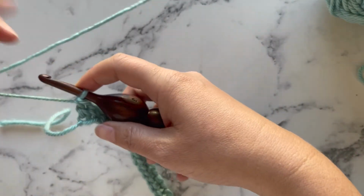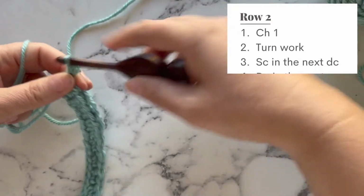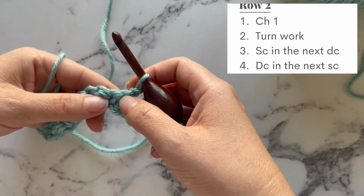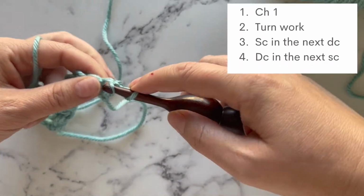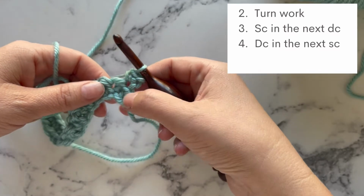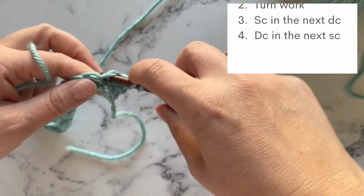So now we're going to be putting a single crochet right here in row 2. So we are going to do a turning chain of 1. We're going to turn our work. We're going to put a single crochet right here. So we're going to go in under both loops, yarn over, single crochet. Now this is a single crochet from row 1, so we want to put a double crochet there.